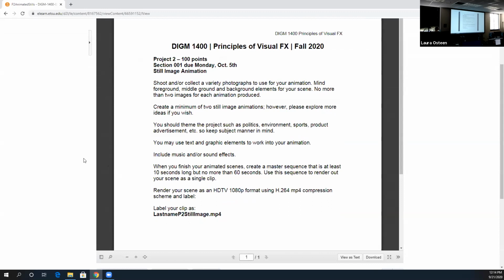Now, when you turn this in on D2L, I would prefer it if you use a Google Doc or a Google Drive download so that I can have a copy of this in case it's really fantastic and I want to show it to other students. All of the examples I'm going to show you are from prior students. So be aware that if I like your stuff a lot, other students will get to see it. I'll gush on you a little bit. I'll be like, this is the best thing I've ever seen in my life. It goes into the folder. It happens.